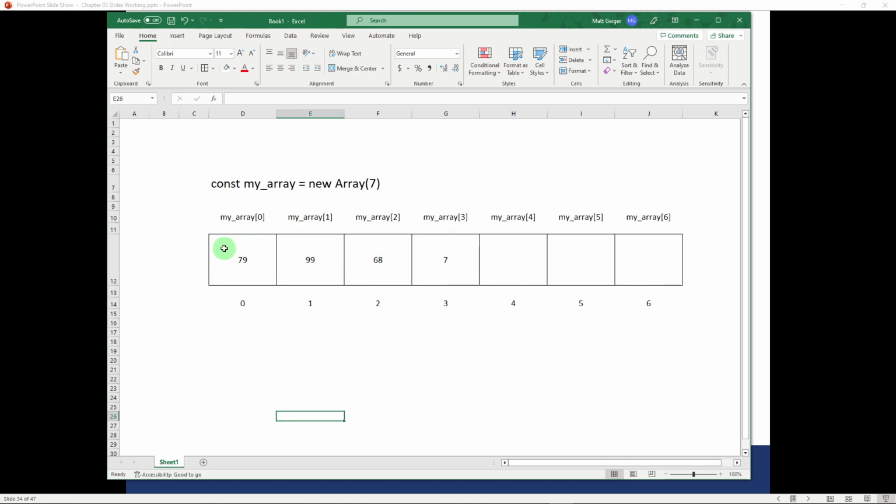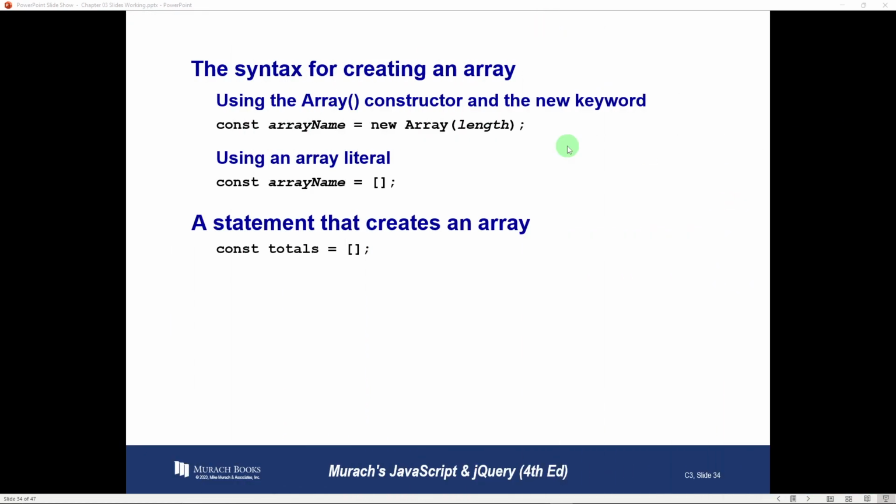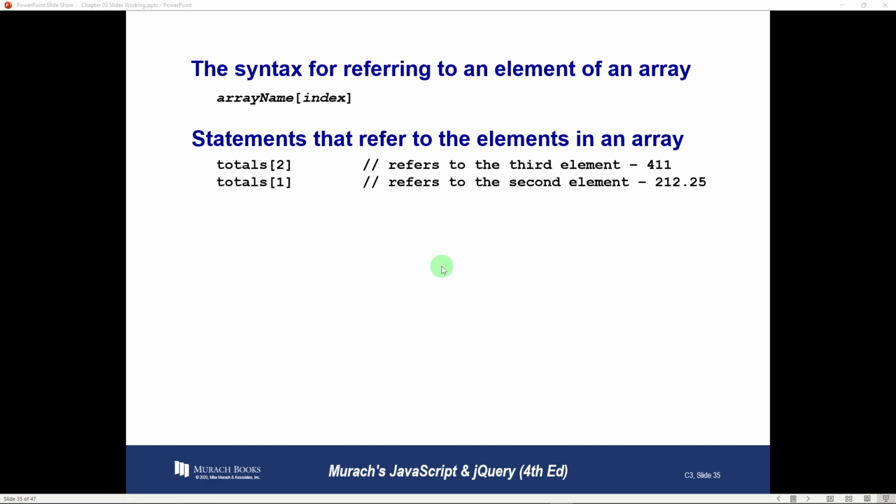You can think of it as a bunch of shoe boxes with numbers on them, and each shoe box can have something in it. Whether they're all numbers or whether they're objects of some kind, it doesn't really matter. We could have an array of strings, whatever we want to do. We can access the elements in the array using their index numbers.